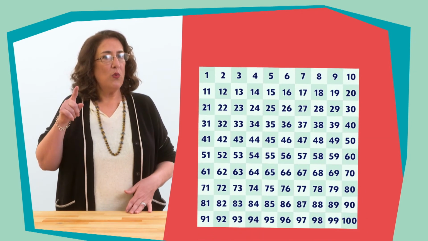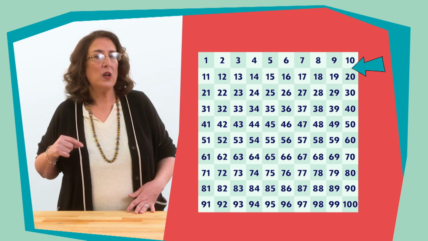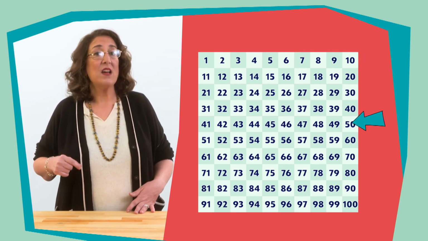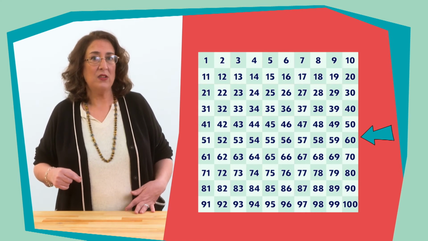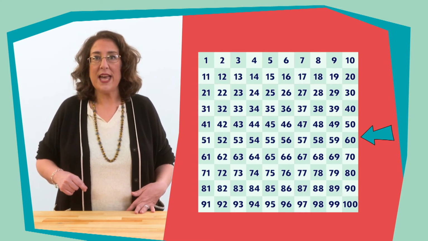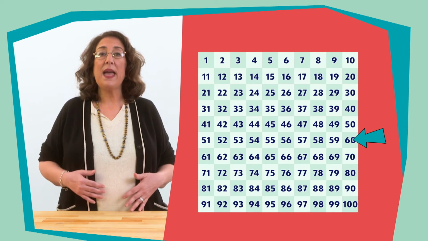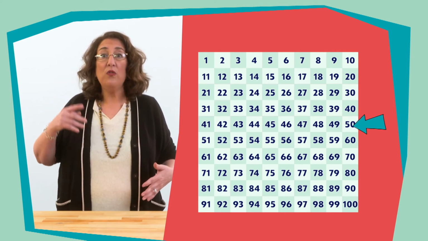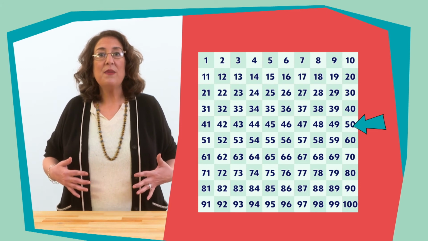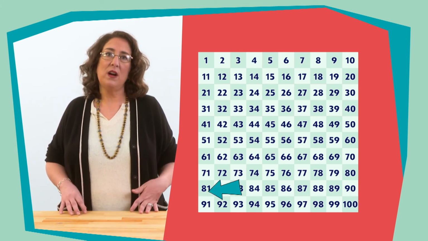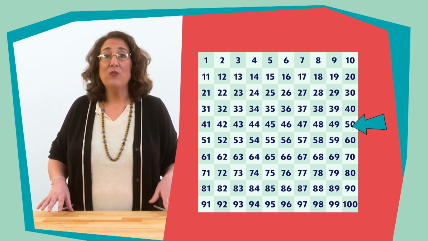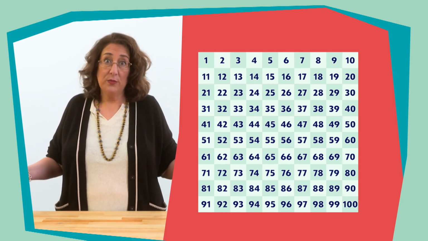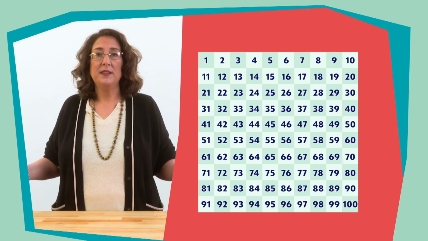Did you know that when we move down one row on a 100 board while staying in the same column, that's a representation of counting on one group of 10? We can skip count forwards and backwards by tens just by moving up and down a column from any number on a hundreds board. And when we skip count, we are skipping numbers, which takes less time.